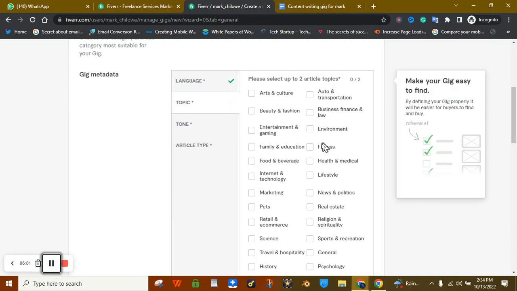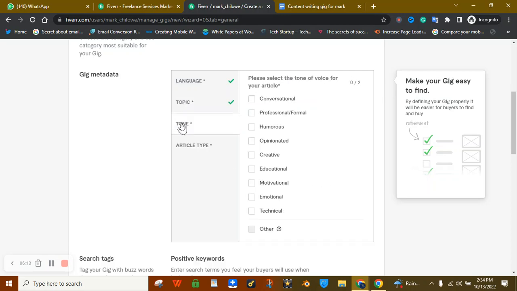And I want to choose based on what the guy is having in the portfolio. Okay, I checked his portfolio and he only has health and medical, and you also have some on real estate. So let me just choose this as the main niche. And the tone? Well, I don't know.